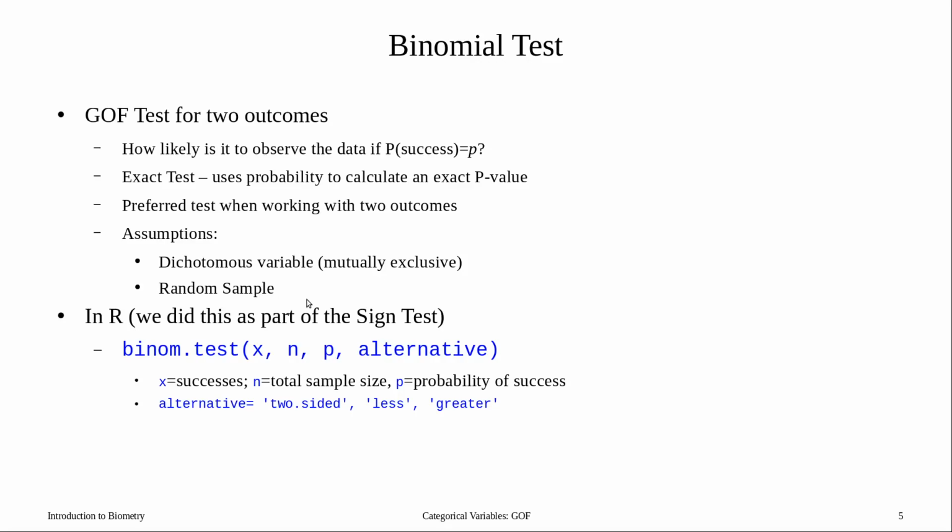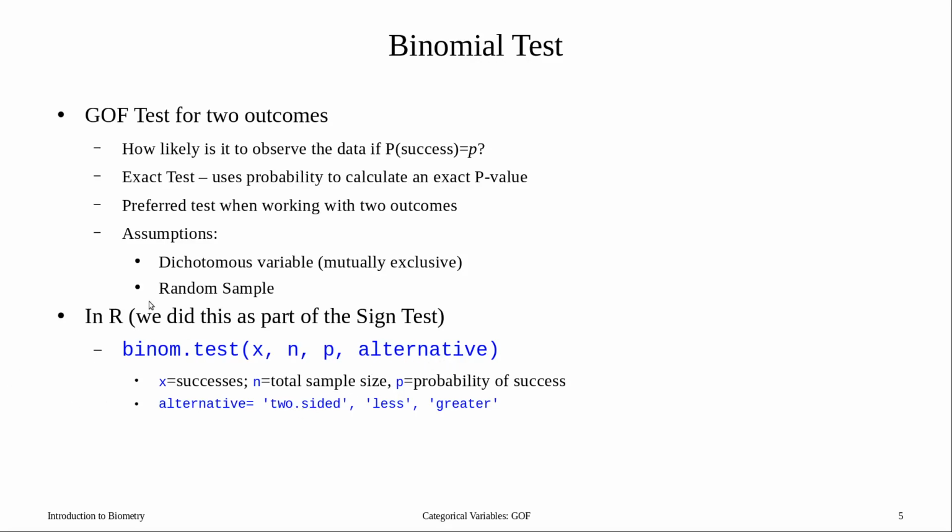So how do we do a binomial test? Well, we could do it the long way by using pbinom and calculating all the probabilities, or we can use the function binom.test. So binom.test is going to take the number of successes that we have, our total sample size, and our probability of success. And then we could set an alternative. If we suspect that this is not an autosomal mutation and that perhaps we have sex linkage going on, then perhaps we think that the probability of success is going to be less than 0.75 for the red-eyed flies. Well, we can do the direction, but normally our alternative is going to be two-sided.